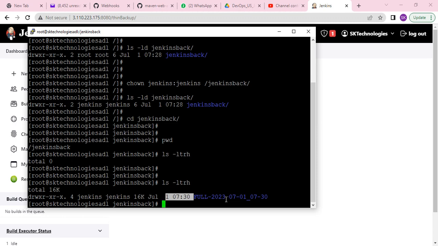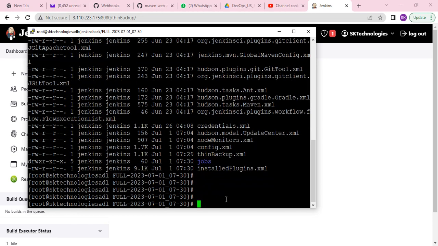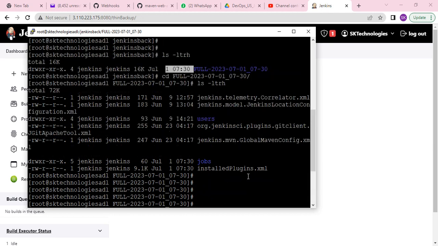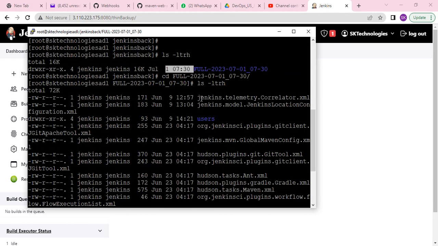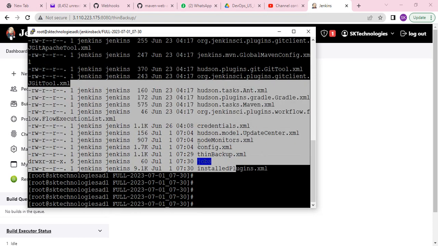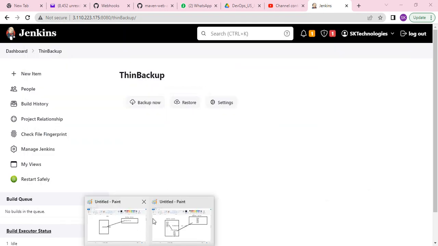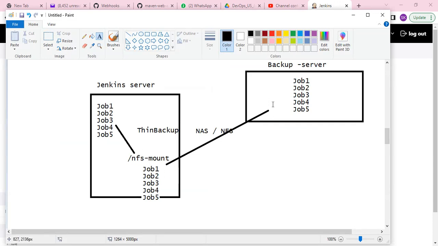You can go inside and check all your Jenkins home directory, everything, guys. If you go inside users, Jenkins, all the things, jobs, everything is taken care of. If you have any issue with your server, the backup should be available here.